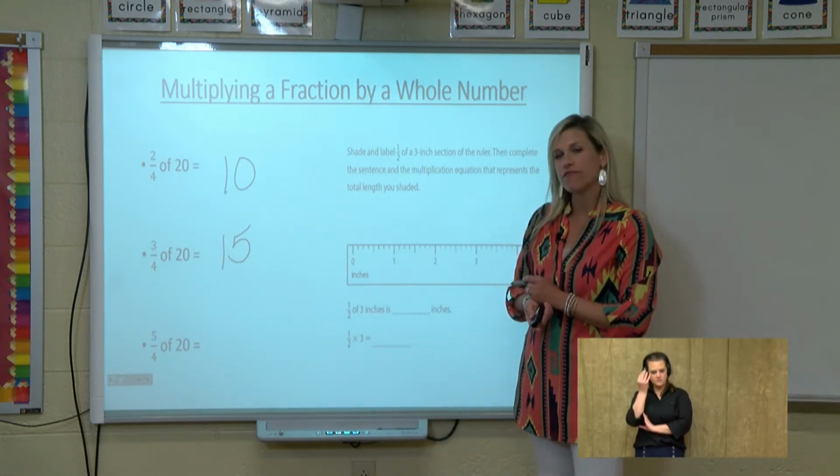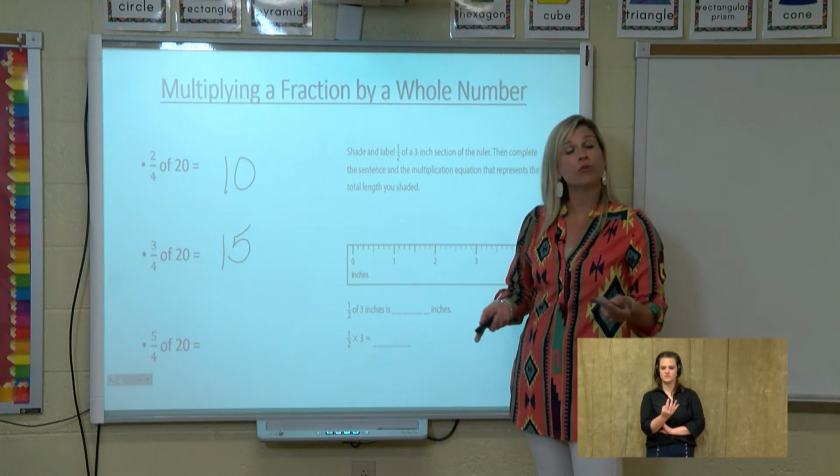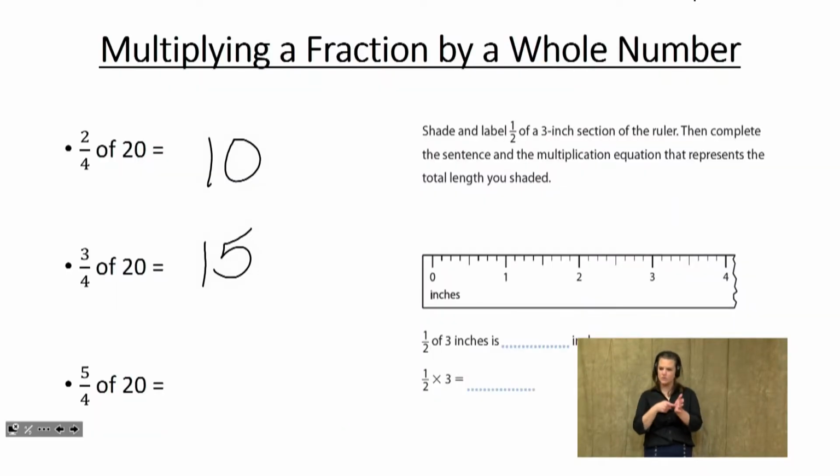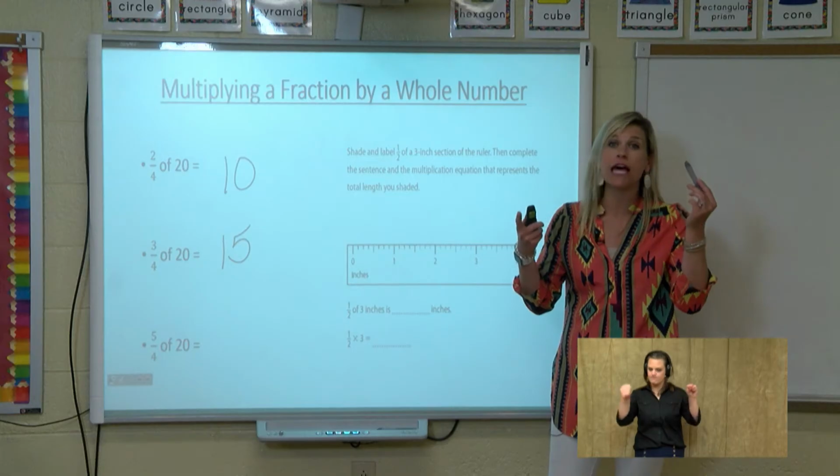Now look at the next fraction I have, 5/4 of 20. Think about 5/4. Look at the numerator and look at the denominator. Do you notice something? You should notice that the numerator is larger than the denominator. That's called an improper fraction, right? But we can still multiply this mentally if we just think about patterns. Now remember, when we benchmark and do estimation, we think about numbers and what they mean and where we can place numbers on number lines or in our head mentally.